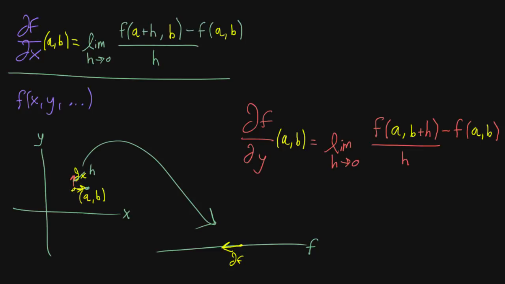And the way that you're thinking about this is very similar. It's just that when you change the input by adding h to the y value, you're shifting it upwards. So, again, this is the partial derivative, the formal definition of the partial derivative. It looks very similar to the formal definition of the derivative, but I just always think about this as spelling out what we mean by partial y and partial f, and spelling out why it is that Leibniz came up with this notation in the first place. And this is good to keep in the back of your mind, especially as we introduce new notions, new types of multivariable derivatives, like the directional derivative. I think it helps clarify what's really going on in certain contexts. Great. See you next video.